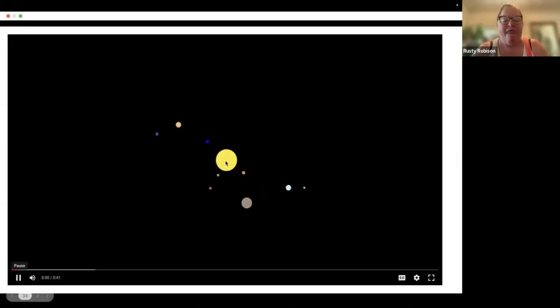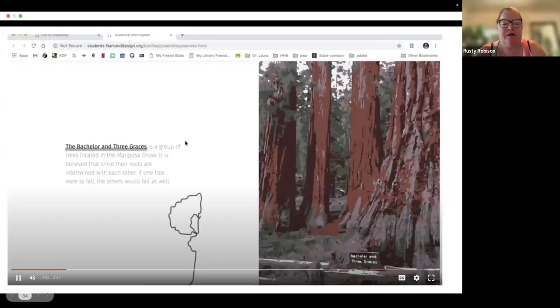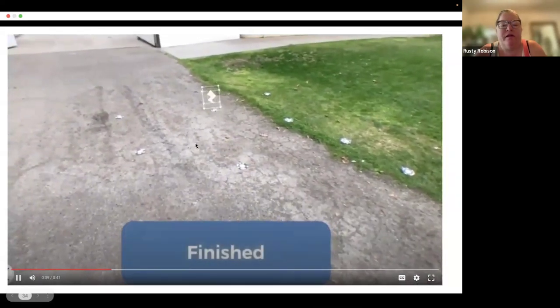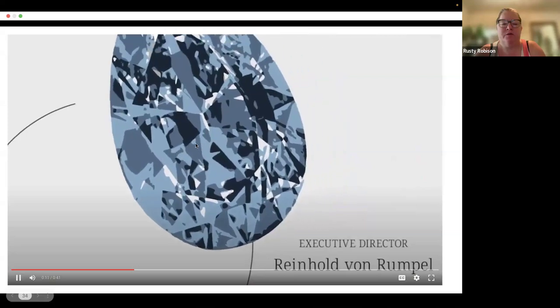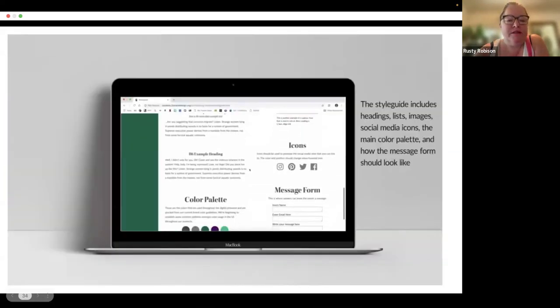Let's see what this one is. This was programmed, it's based on a clock. Some augmented reality here. Motion graphics. App design.